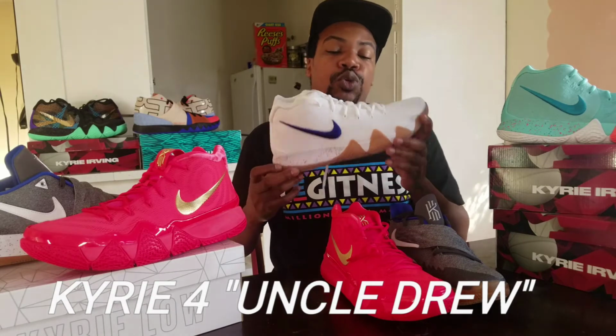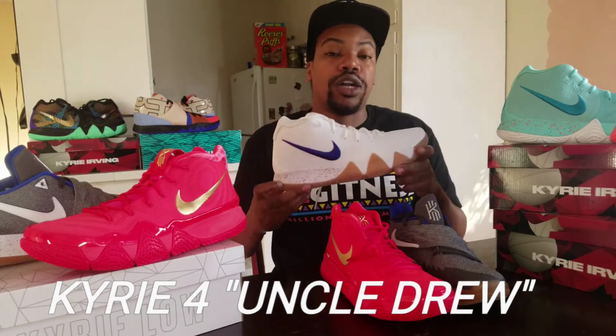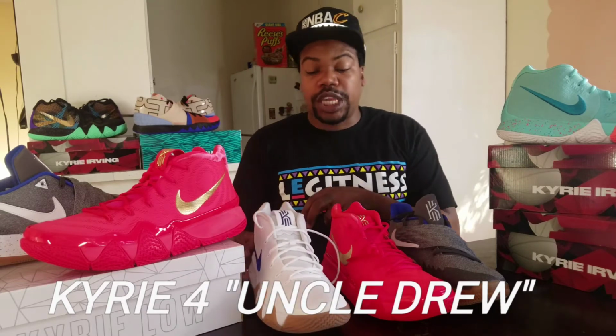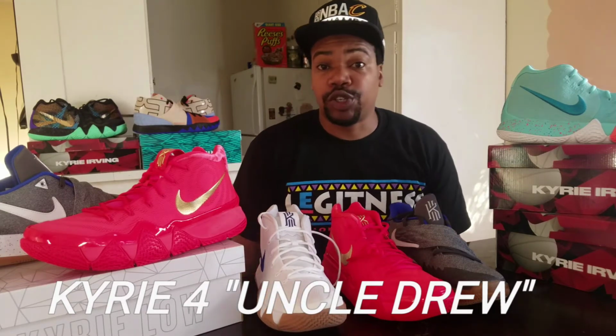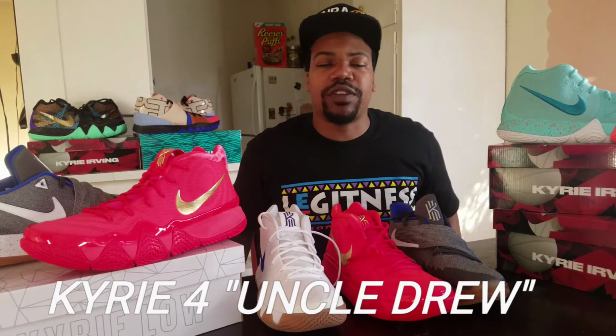Very, very dope shoe. For me, it's the least favorite out of the three because it is an all-white shoe. Hard to keep clean, hard to manage. I mean, you can keep it clean if you got your Jason Markk, your Rejuvenators, Crep Protect, all those type of things are great, but you just have to do it every day. For me, I pass on it. Dope shoe, did it on feet for those. They're a great shoe, man. If you got them, you won't be losing. These and the March Madnesses go neck and neck to me, and I think the March Madnesses are super fire.